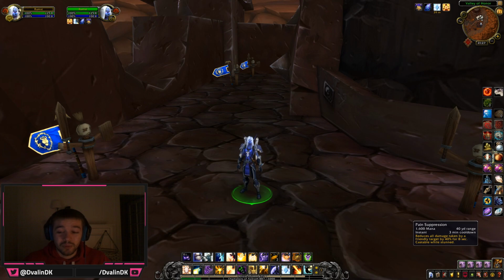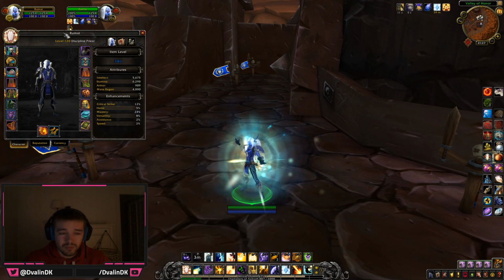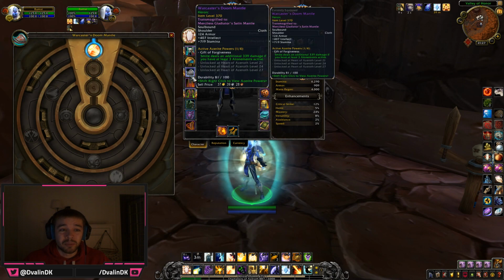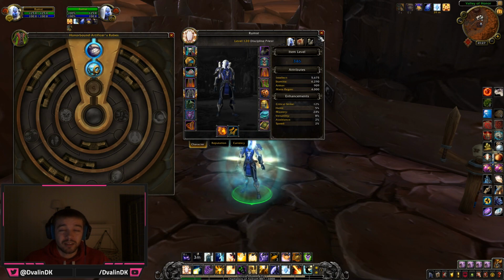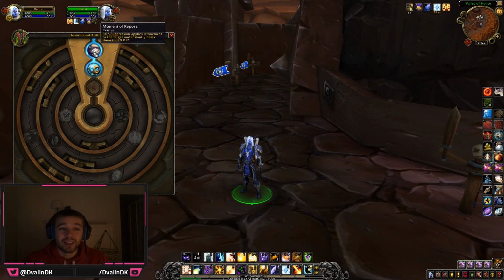Also, in the worst situation ever, you have this Pain Suppression: reduce all damage taken by a friendly target for 40 seconds, and you can actually use it while you're stunned. It's a great talent, and you can see now I get 40% reduced damage. If you combine it with the Azeroth trait, this one here, it also instantly heals 10k.